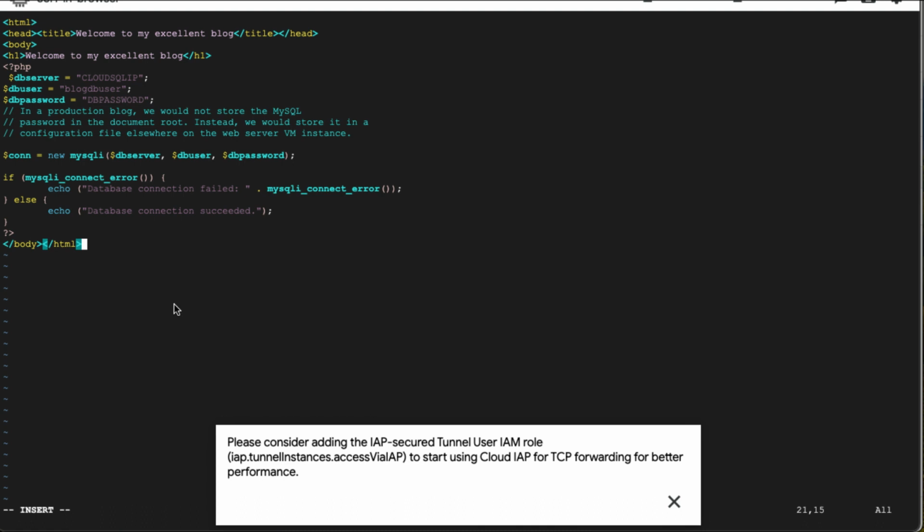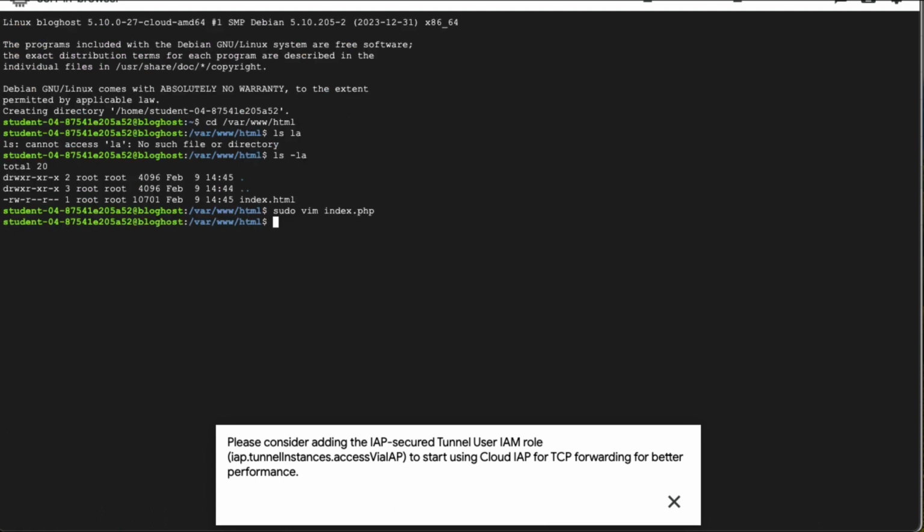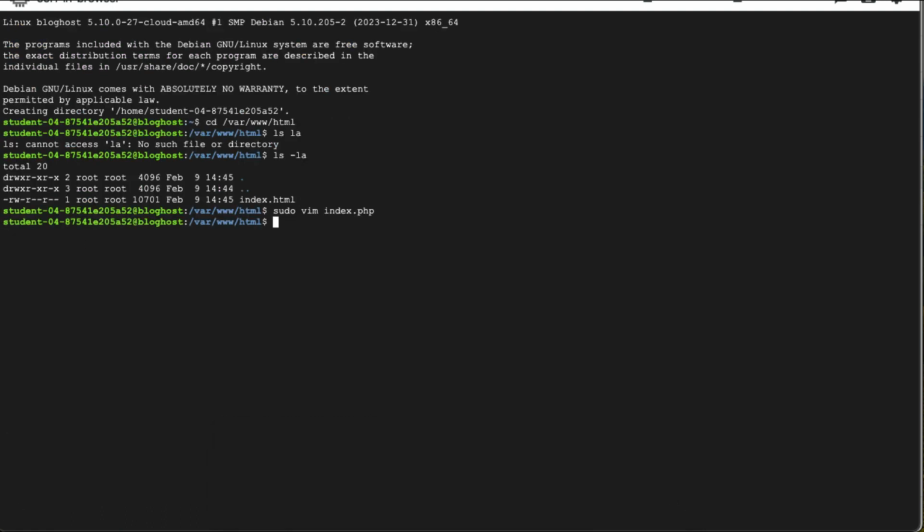Okay, so that's all cool. Going to write that down. Now we might need to restart the web server, so let's do that to be on the safe side. Service apache2 restart. Cool. And now let's take a look at that index.php site.